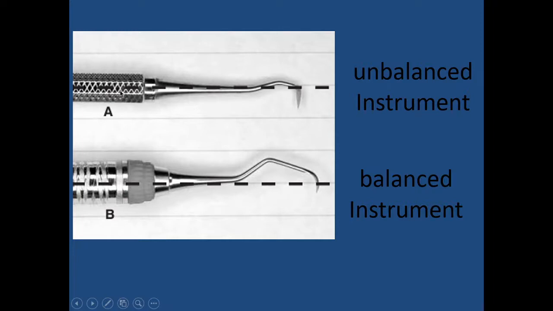So most of your force will not be applied to the blade, or you need to exert more force to apply the action. Rather than the balanced instrument. With the balanced instrument, when you draw this imaginary line, it falls on the blade. So all your hand force will be turned automatically to the blade and perform its action.